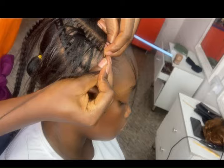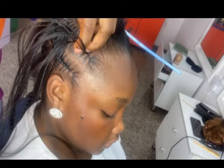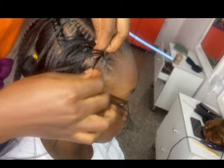And as I'm adding this attachment, I'm picking the plaited hair from the other side so it will be tight. I'll not pick it from this right side. I'm picking it from the left side and I'm holding it very well.